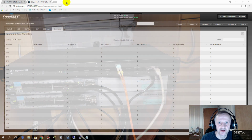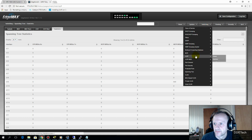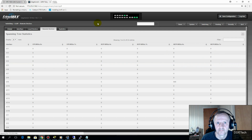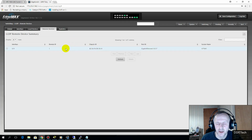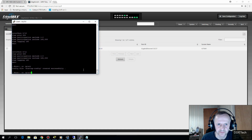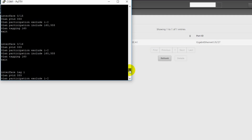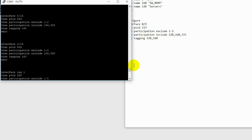So let's have a look on the back on the Ubiquiti switch here, see if we can see any information about the LLDP. Of course, I can't see it yet because the LLDP isn't enabled on interface 15 or 16. So it gives us an opportunity to set up the LLDP by the command line rather than the actual web GUI. So it should be a lot quicker to do it on the command line. So let's have a look.